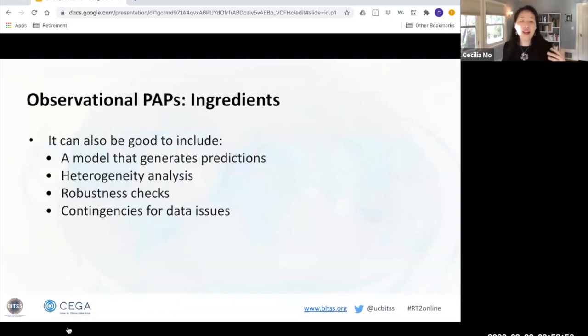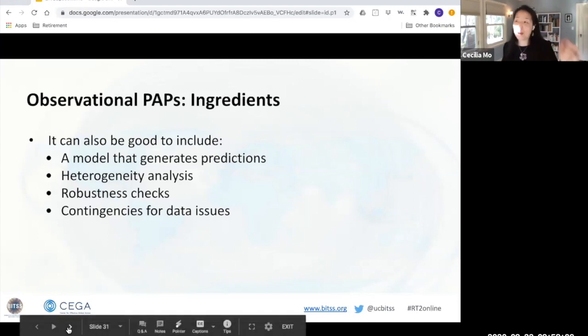And these are additional things that may be helpful to have, additional flesh on the bare bones that I shared with you, right? So the additional things that might be good to include is maybe a much more detailed model, right? Heterogeneity analyses.